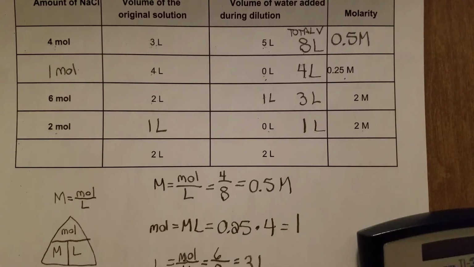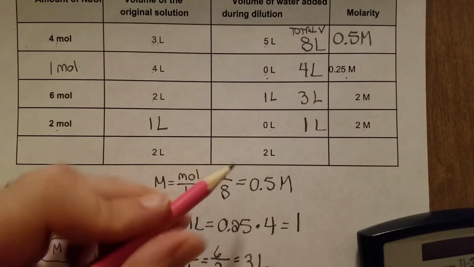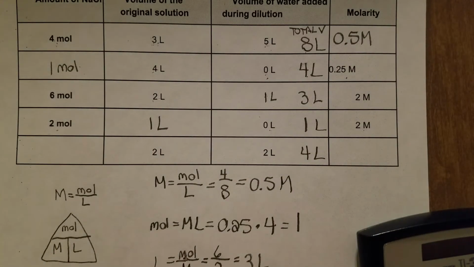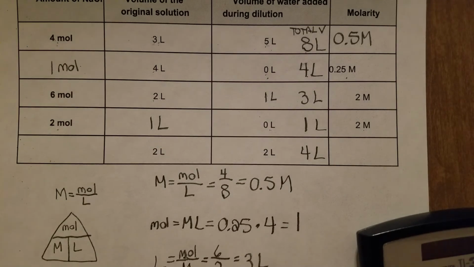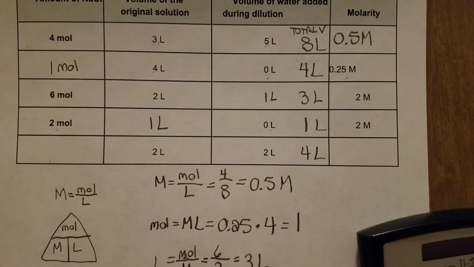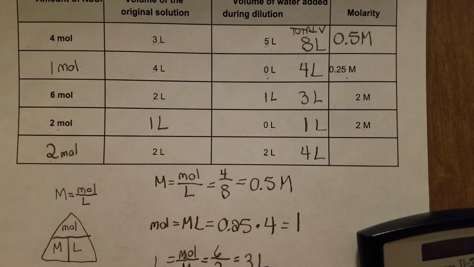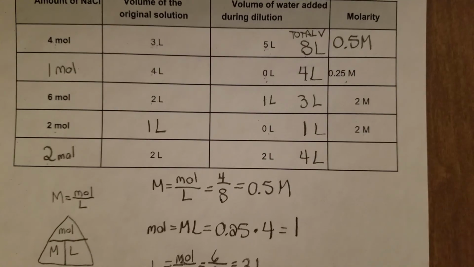And that last row, we've got a total of 4 liters. This one actually can't be solved. They didn't give you enough information. I paused to try to figure out what to do, and I have come to the conclusion that this is a typo and they should have filled in another number. So we're just going to fill in 2 moles because I finally found the answer key, and it's a number pulled out of the blue. It's the problem with STEMscopes. It's not the greatest, but it's what we have for now, so we'll make do with it.